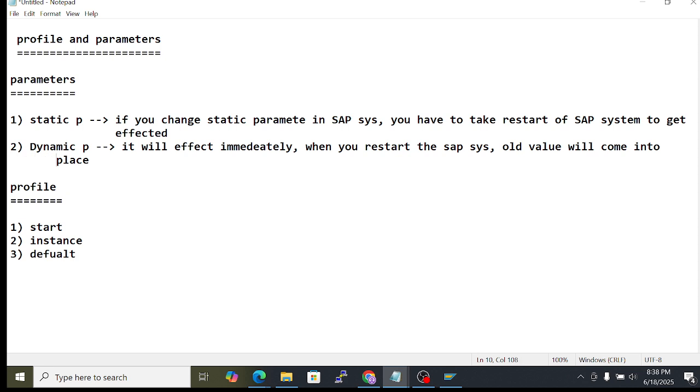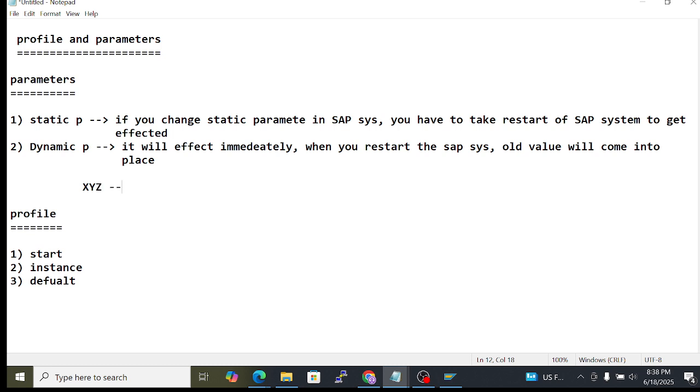So what is the meaning of it? See, for example, there is a parameter in the SAP system, xyz. The current value is 0. I assume it's a dynamic parameter xyz, and the value is 0 in the system currently.